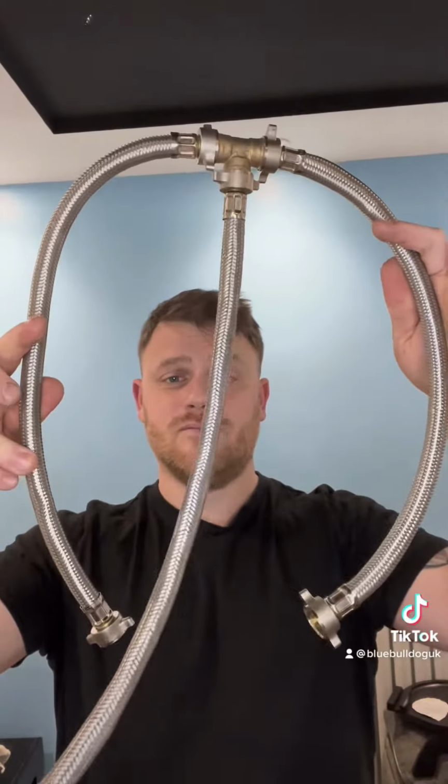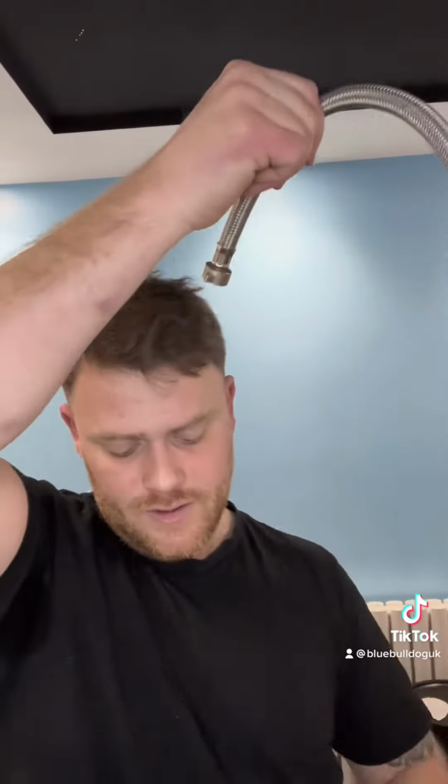Start off with your T. Connect the flexi to each side. So you got something like that. One of your pipes to come off. Put your isolator. Another flexi. Middle one, you're going to put another isolator to that first one. And then the end one, you're going to put that adapter piece. There you go. As simple as that.